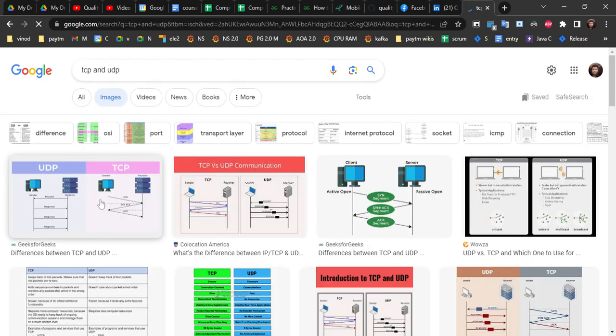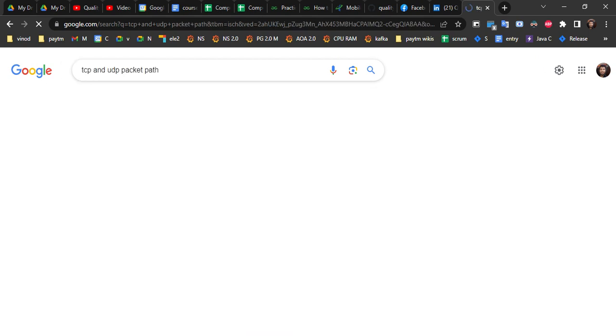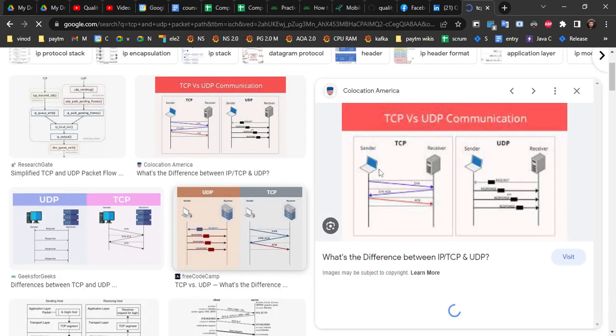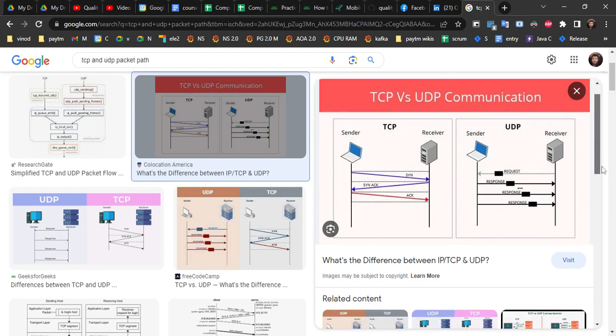All the packets may follow different paths, right? In TCP, a single channel will get established and they will always follow the same path. It takes high resources. In UDP, you may receive a response from any of the channels, right? Each packet will have its own path.